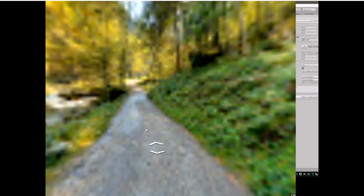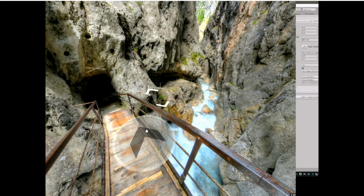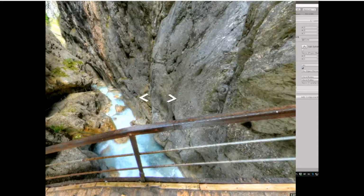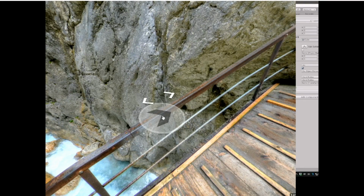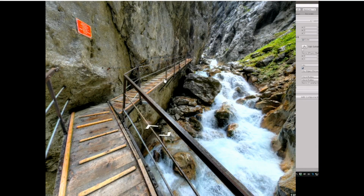And so talking about the platform itself, it's quite interesting because the landscape is changing so much on that tour. At the start it's just a wooden trail. Later it goes through a gorge. That was very difficult to shoot, because inside the gorge, even if it's rainy just a few hours before, it was a massive pain to shoot that because everywhere was water. But it's quite interesting for the user to experience that in all directions.